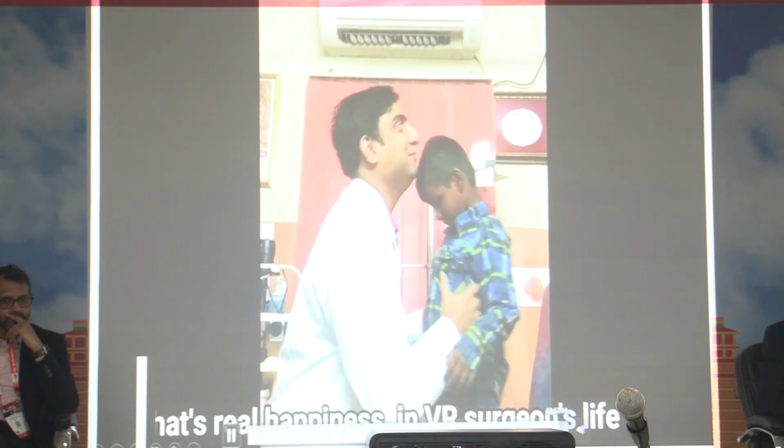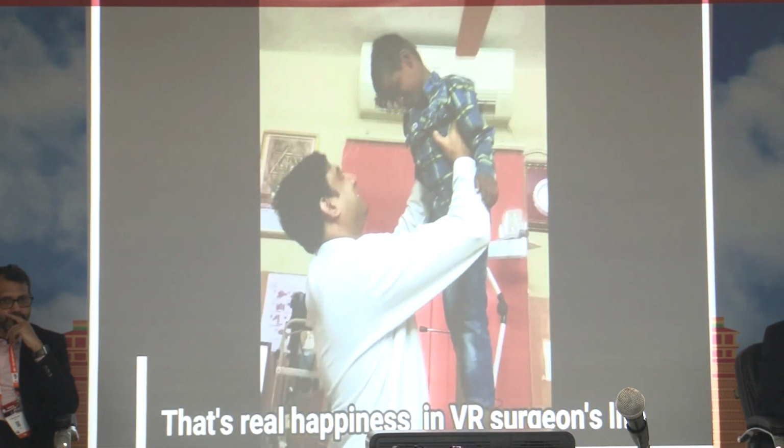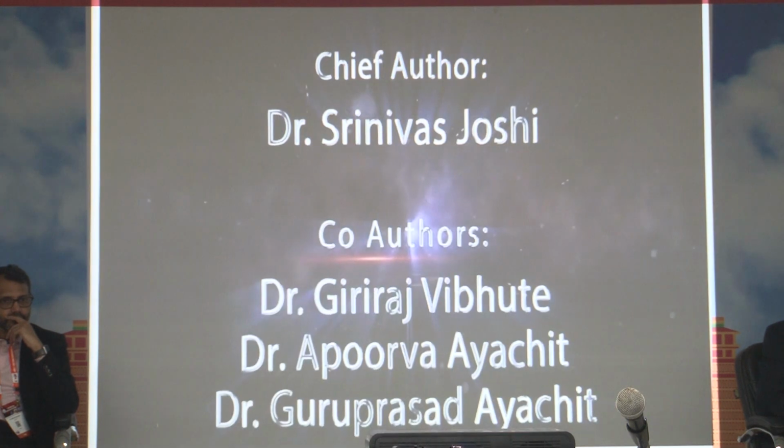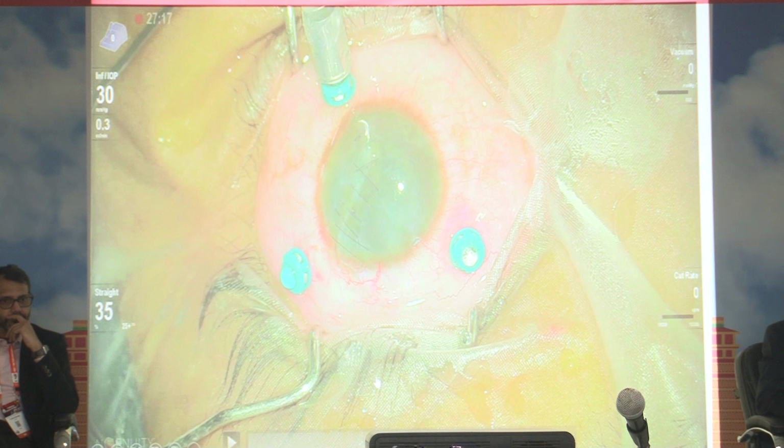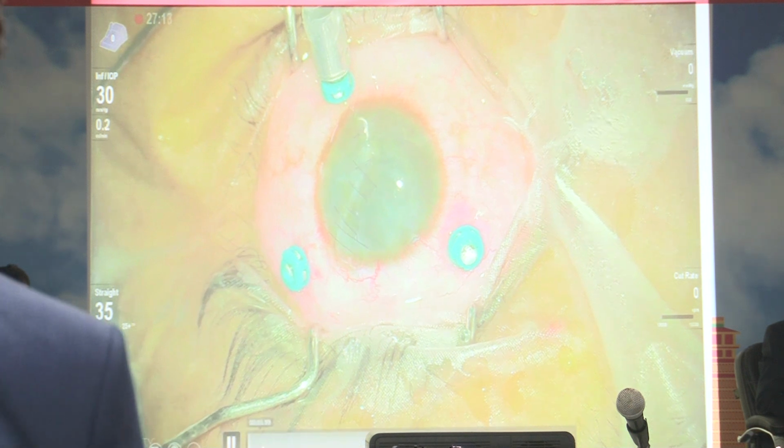So I just did a little more retinectomy, and with the help of the fluid air exchange, as you know, silicone oil is lighter than water, it floats. So you can remove the silicone oil easily, and then whatever traction was there was removed, and finally the laser was done, and luckily the patient had around 3/60 kind of vision. So that itself I think is the happiness in a VR surgeon's life, not 6/6 or 6/20 as in cataract surgeries.